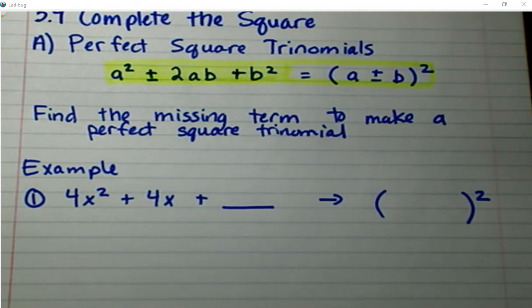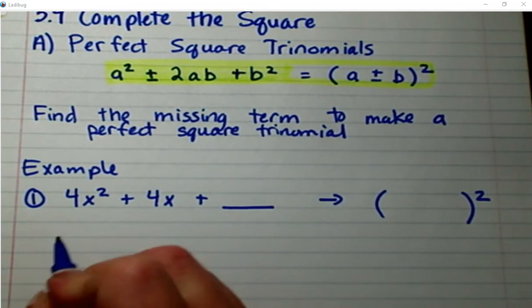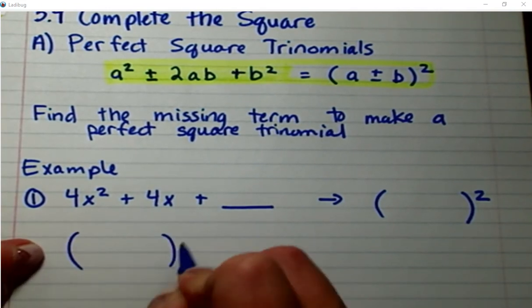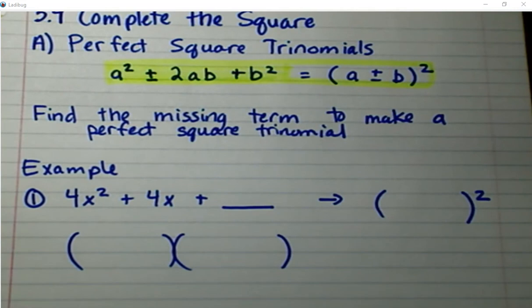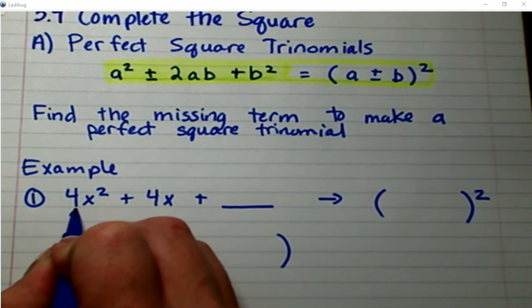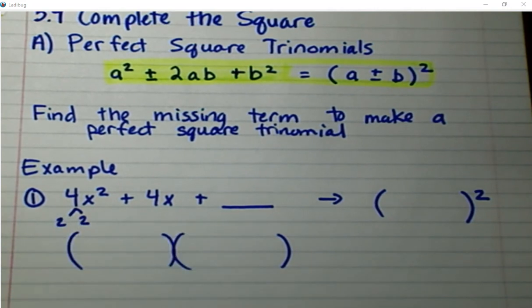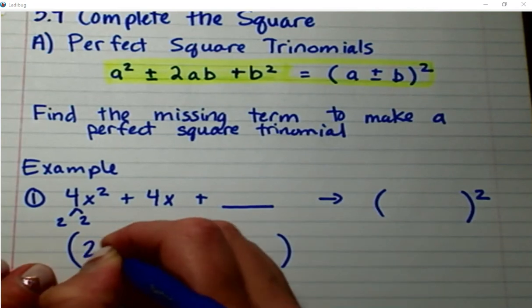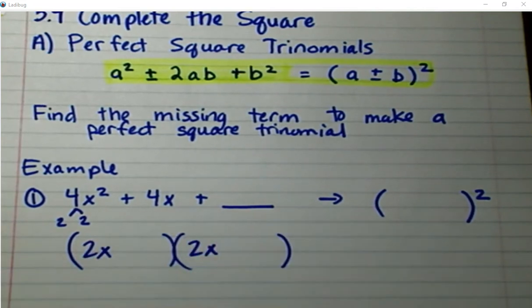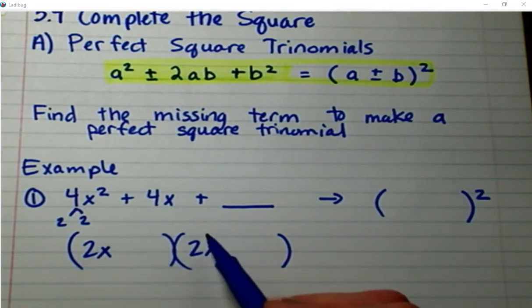Well, I could do a little guessing and checking here, but I'm just going to write my two factors underneath of this. It has to be a perfect square. So I know that 4 is 2 times 2. It has to be the same thing. So I'm just going to fill in. It's still a little bit of guess and check or process of elimination. I know it has to be 2x and 2x. So that's the first.